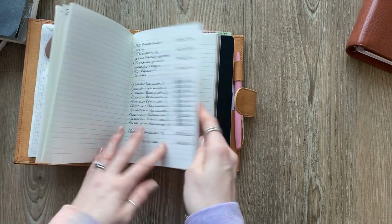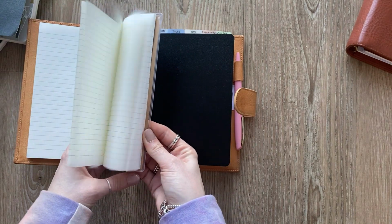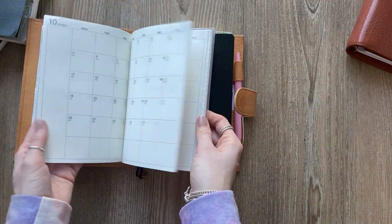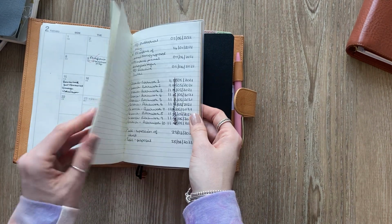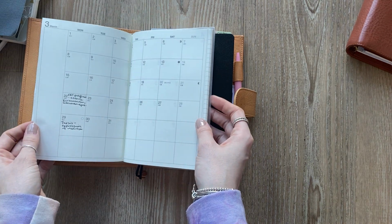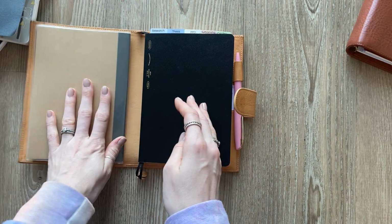That's for the rest of this semester, what I've got left to do. There's more notes pages and stuff, but I literally just use this book purely for assignments because it's really clear and separated. I can just check each month and be like, right, what's due in? It's just easier like that, I think. So that's what I do with that one.